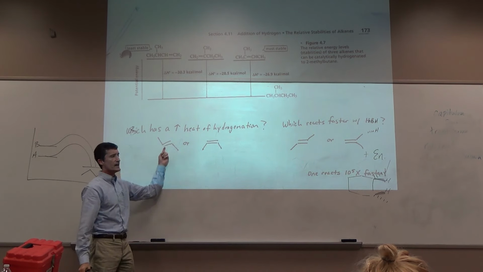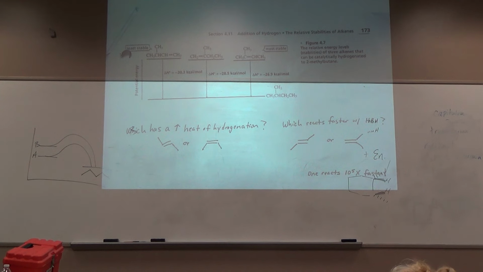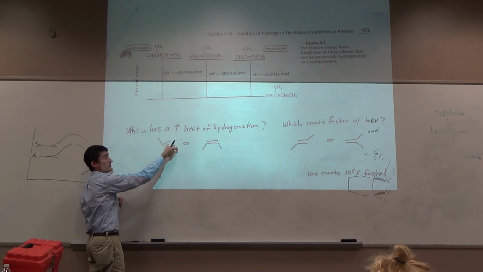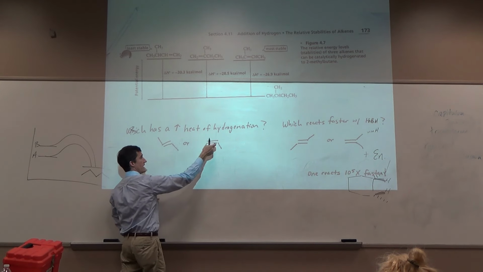What's the difference? They're both disubstituted alkenes. One is cis, one is trans. Is one more stable than the other? Yeah. Trans is more stable. With alkenes, trans is more stable, just like with alkanes when we did rotation in Newman conformations. Trans or anti more stable. This guy's just stuck in the good conformation. It can't rotate. That's stuck in the bad one. This is higher energy.